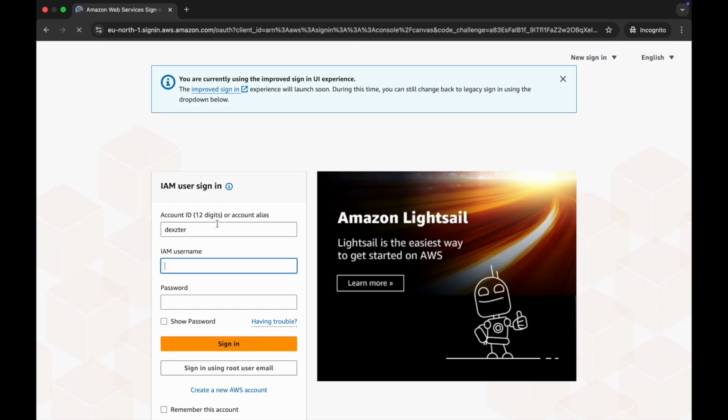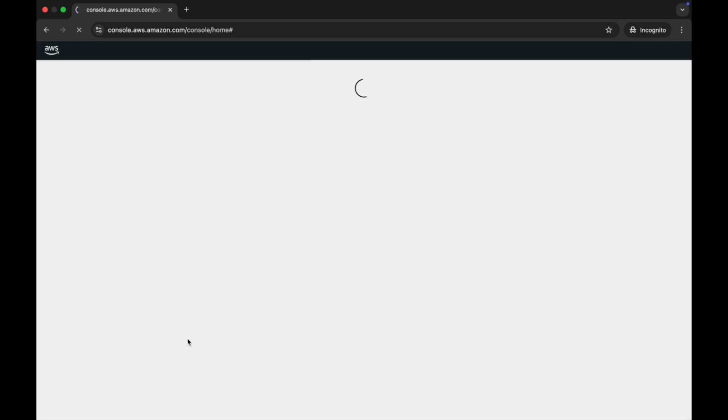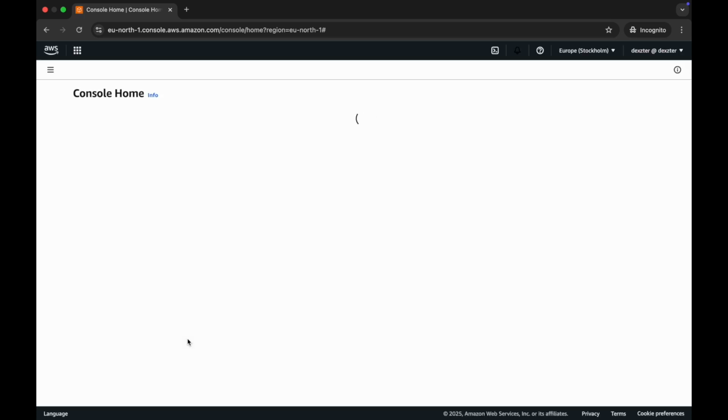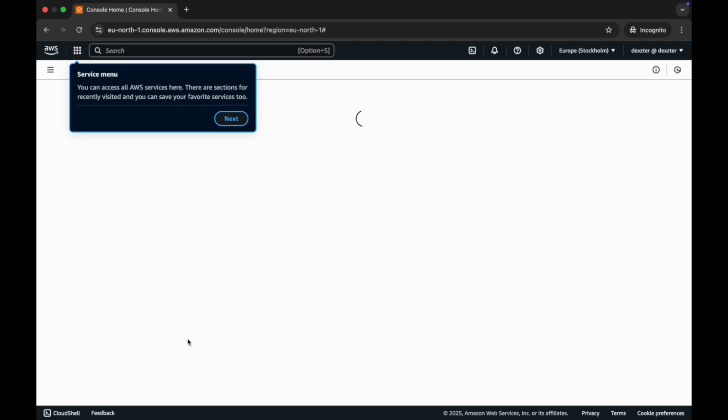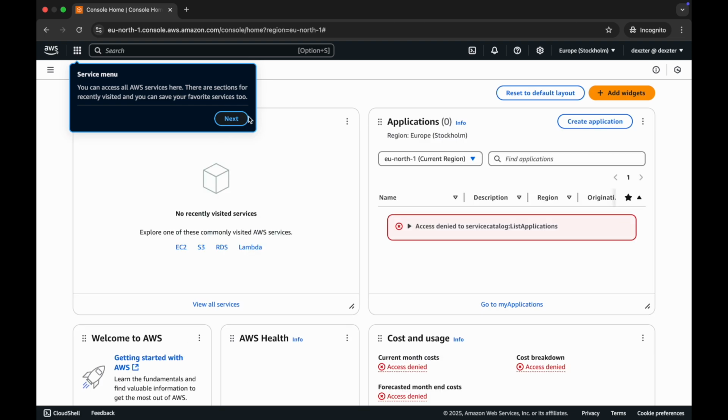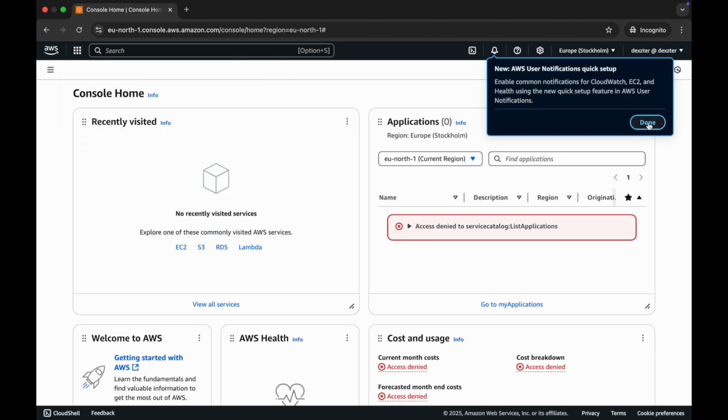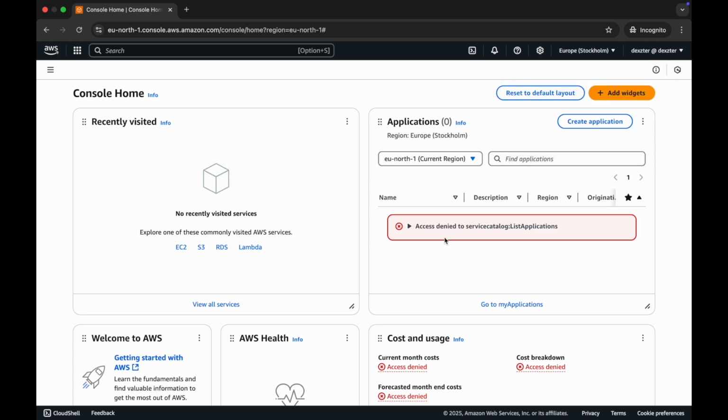It will open the sign in page, and here I have to provide the username, and the username is Dexter, and I will type the password. Now you can see that we have logged in to the IAM account.